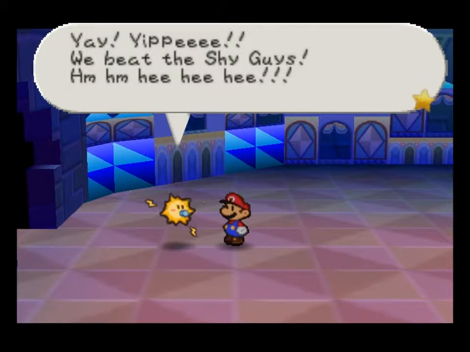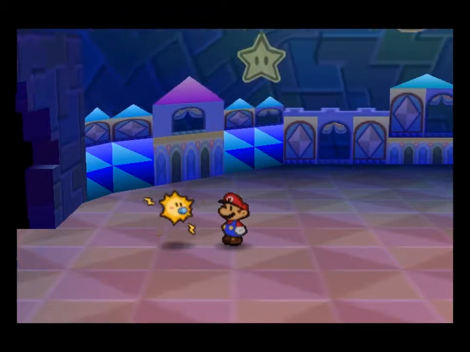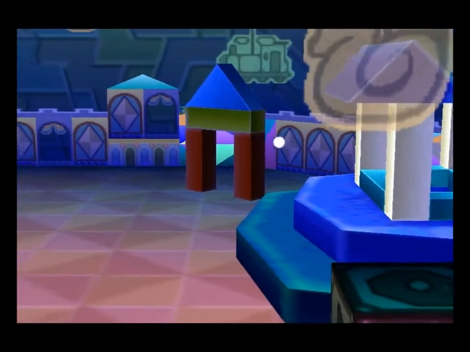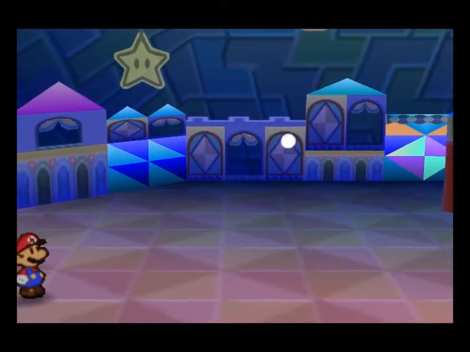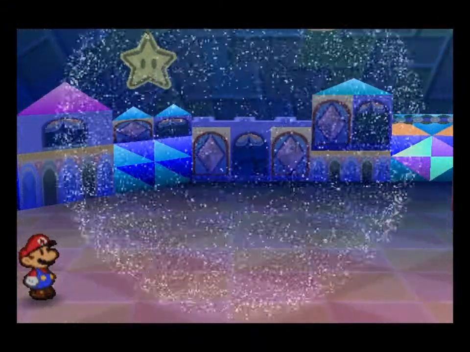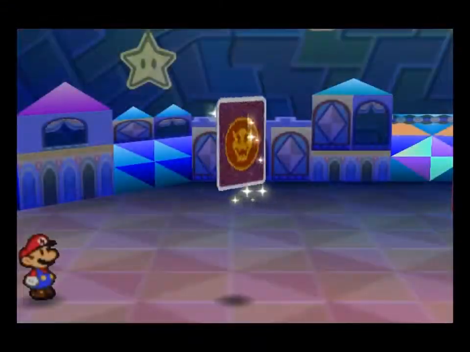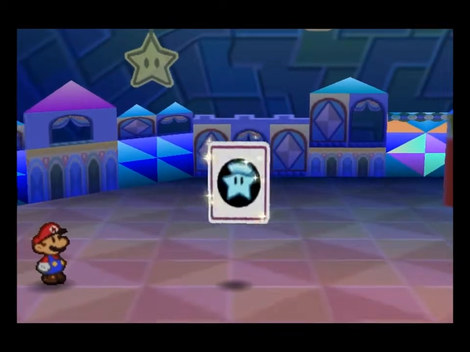Yay, yippee, we beat the Shy Guys! You weren't so tough, you silly old Shy Guys. That's true! That is so true! That was so easy! That was easier than I thought. It should be easy for you guys, too, if you have a dusty hammer like me. Because that dusty hammer saved us. I didn't think that would work. And we just rescued another Star Spirit.